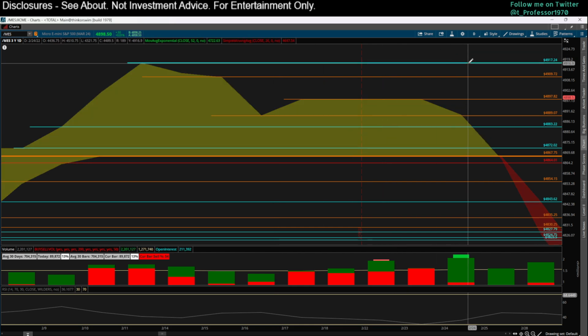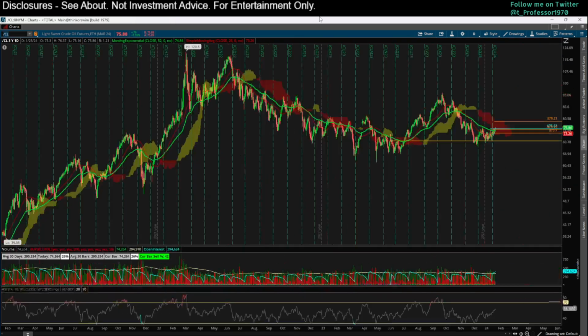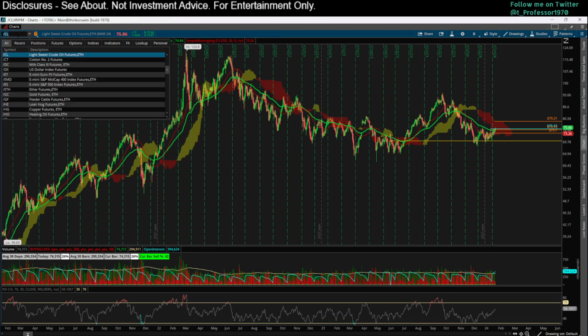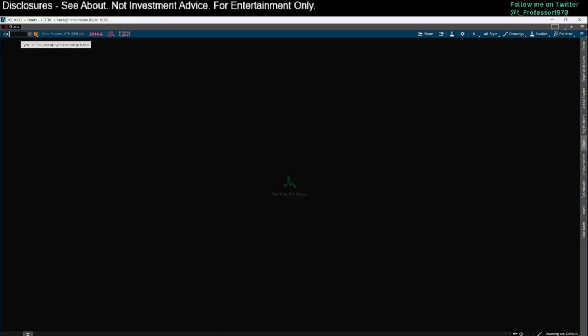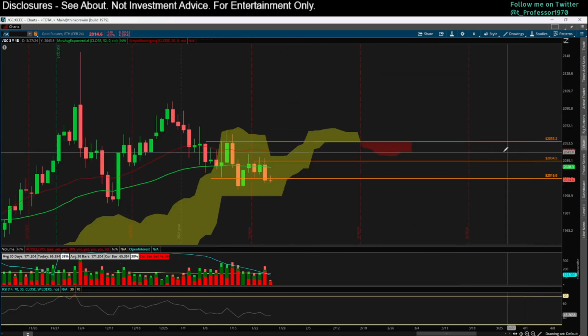We trade above this 49.17. I don't have any lines. You can start looking at other things like, for example, oil. Here's an oil one. We're within a cloud right now, so that's not the best. We can look at gold, which is GC. Let me see here what we got going on. I did trade some oil yesterday, but I don't like when price action's in the cloud. It's also in the cloud because you have to use both sides, so don't pay attention to these lines. They're not correct. Let's see, what else?